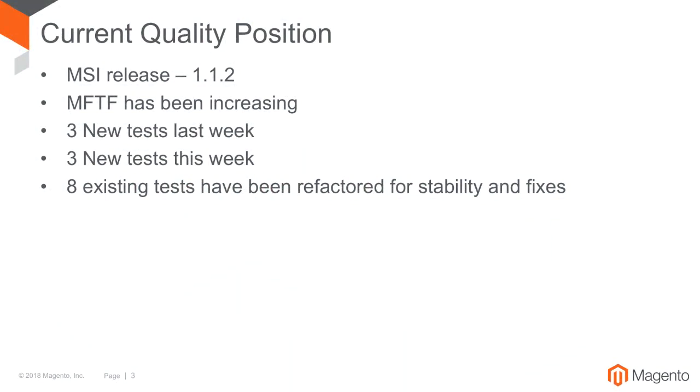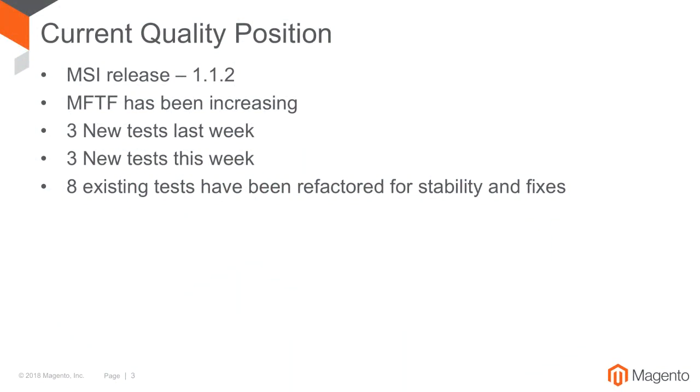We've also added 3 new tests this week, and this is all net new testing, things that haven't been previously covered by functional automation. That's finishing off credit memo scenarios, but also doing some really foundational work in order products, things we hadn't had covered in customer flows that will form a basis for increasing regression coverage in MSI, and that's around order flows, stock inventory, and reordering as well. We don't have great coverage in, so that's going to be the next one.